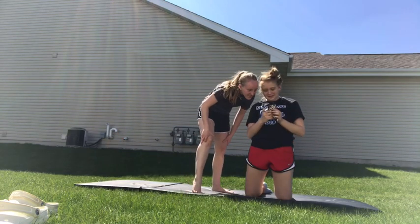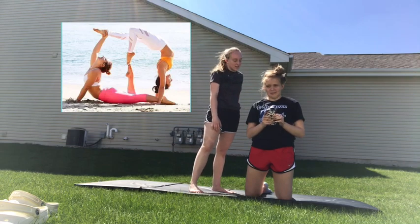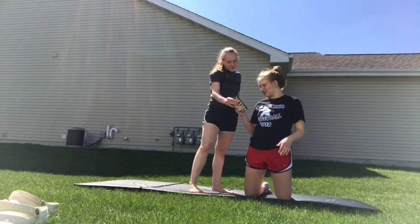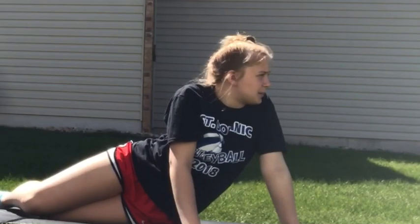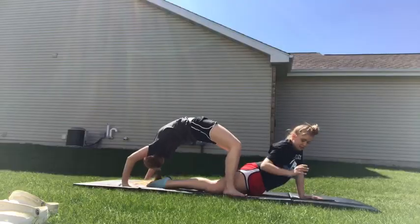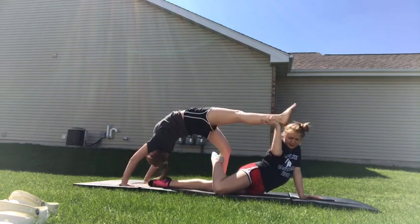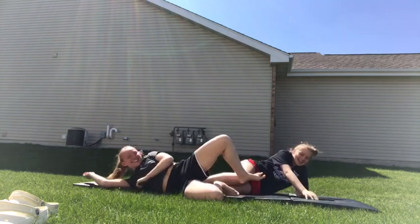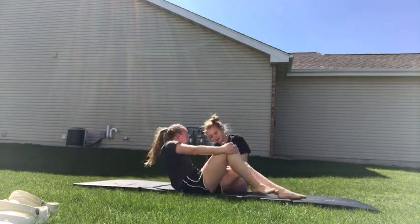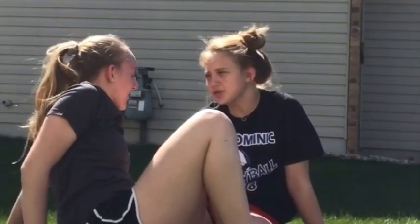Oh, yay! Oh no. I'm in the handstands. Yeah, we can. It looks like the other one, but harder. I couldn't even do the other one! Hey! Hey, Mom! I got my feet! Ellen, my foot has to be like this, and then I grab this one, and then you put your foot on my other foot. Oh! We didn't do that part. Oh! You told me that! I thought you saw it!